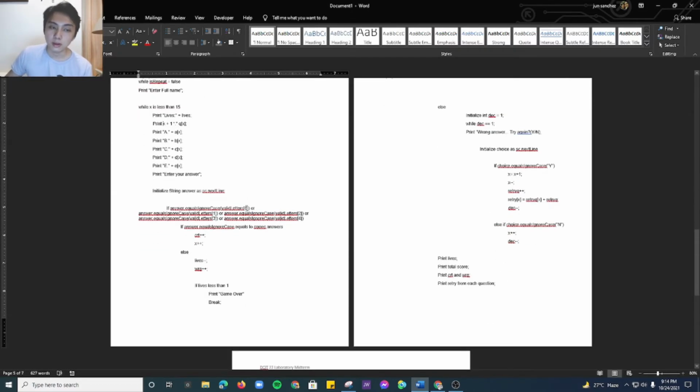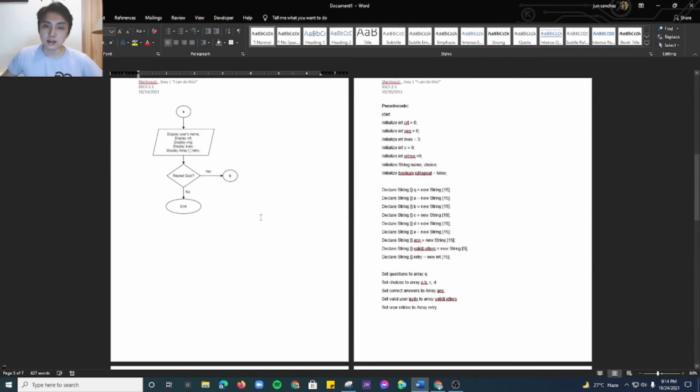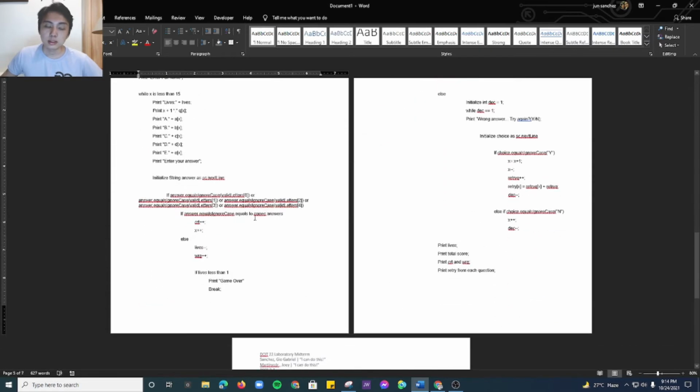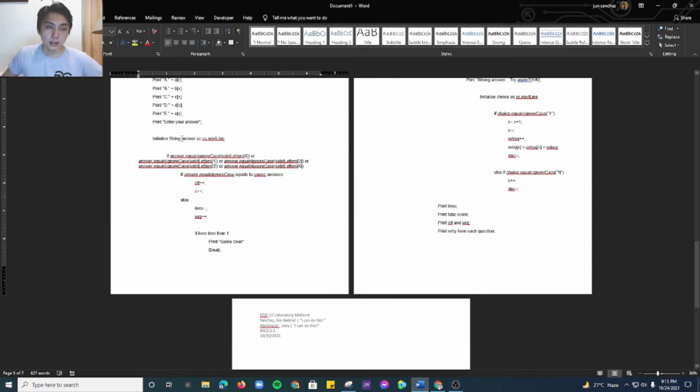So, mag-enter yung user ng answer. Syempre mag-initialize tayo ng string answer as exceed.next line. Nga pala, itong exceed.next line, ito yung initialize natin kanina as our main scanner. Kunwari, if the user enters letter A, if user equals ignore case, itong equals ignore case, kahit big letter or lower case or upper case, okay lang yan.